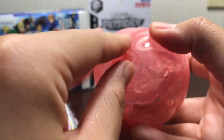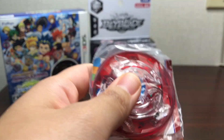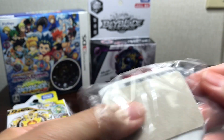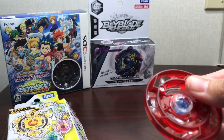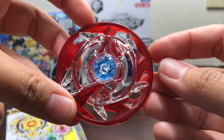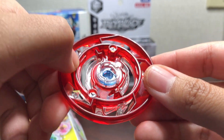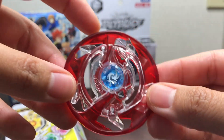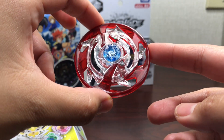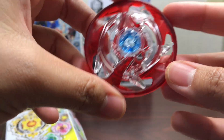And the last one — people have been calling this the tomato because it's red, and you know the yellow one has been called the banana. This is Maximum Garuda, which is currently banned in WBO tournaments because it's so good. If you can't get Maximum Garuda through random boosters, this is also a good way to get it because it's the layer that really matters. It just looks pretty cool — I actually like this color more than the yellow one, which was a little too bold for my taste. Maximum Garuda is really great for stamina.